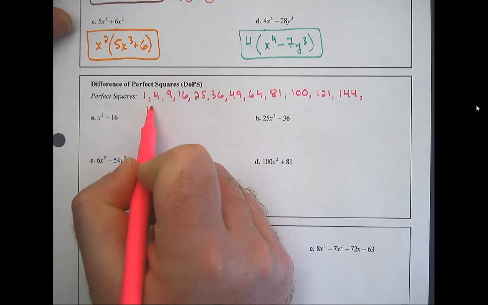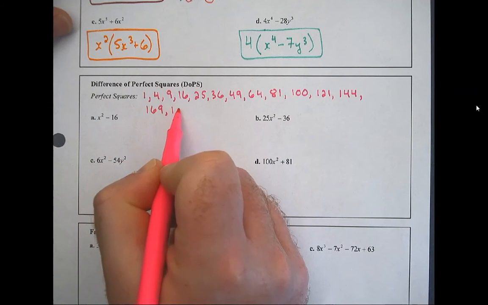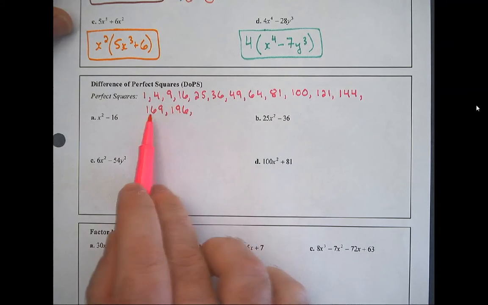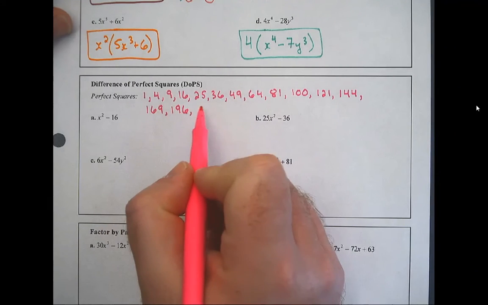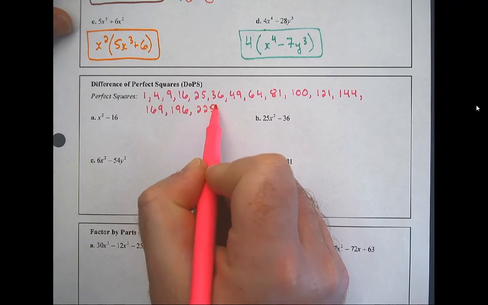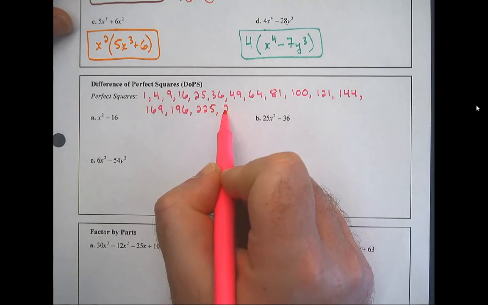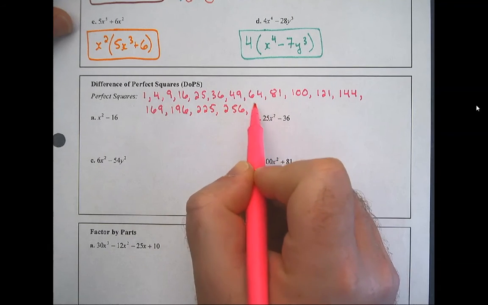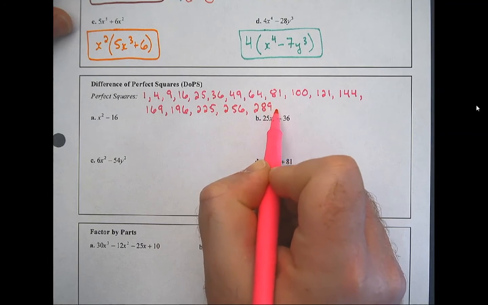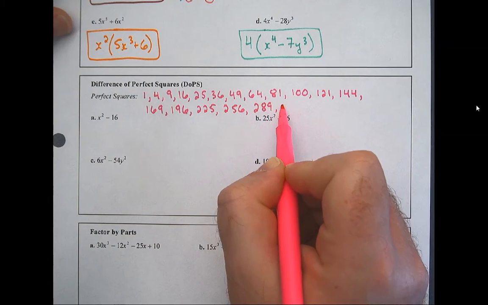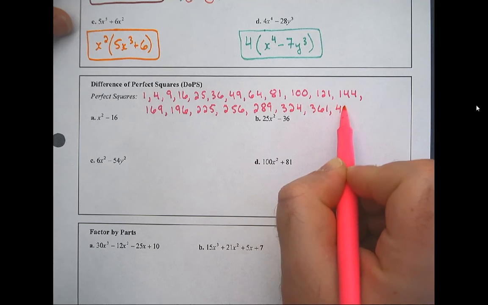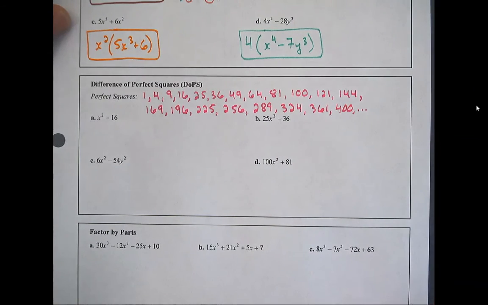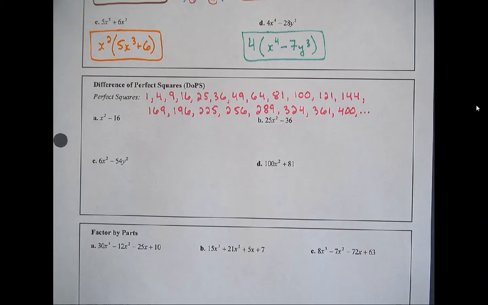All right, so let's see if anybody got the next ones. It would be 13 squared, which would be 169. 14 squared is 196. That's how I learned those two, because they're flip-flops of each other, kind of. That was 13, 14. 15 squared is 225. 16 squared is 256. 17 squared is 289. 18 squared is kind of a weird one, 324. Then 361. Then 400. Now I put dots there because that list could go on and on and on as long as you wanted.